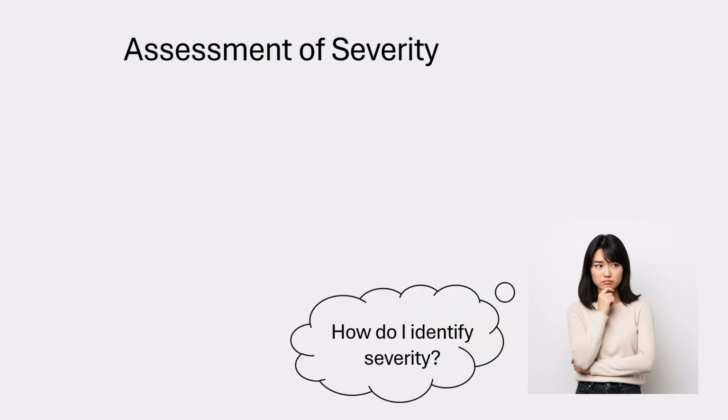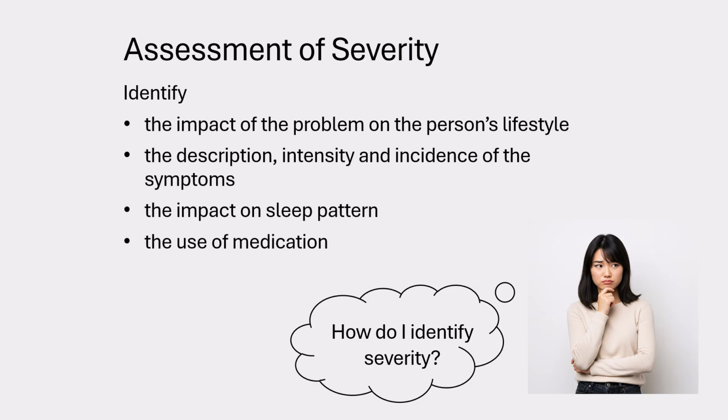Now that we have acquainted ourselves with the patient's information, let's go back to define what is meant by severity and irritability so that we can find the information from our case to fit these definitions. Severity is describing the impact of a problem on a person's lifestyle. It can include information such as the intensity of the symptom, the description of the symptom, and the incidence of the symptom. The more intense, the more dramatic the description or the higher the incidence of a symptom, the higher the severity of the patient's condition.